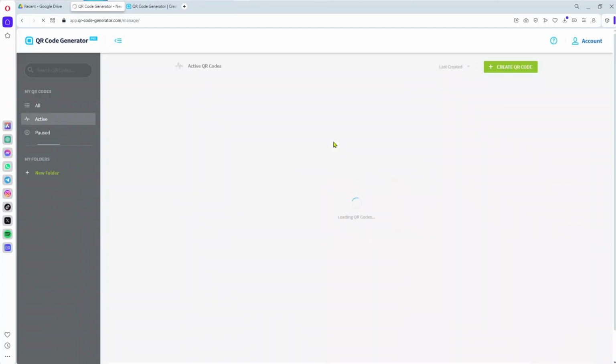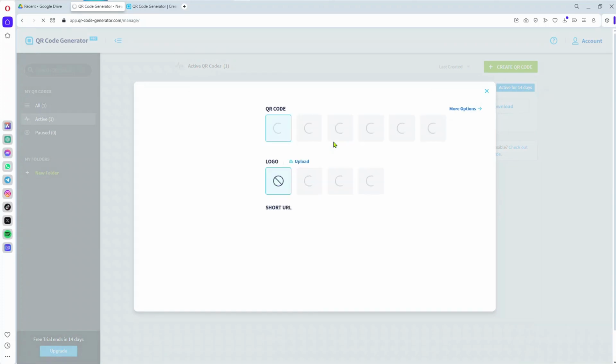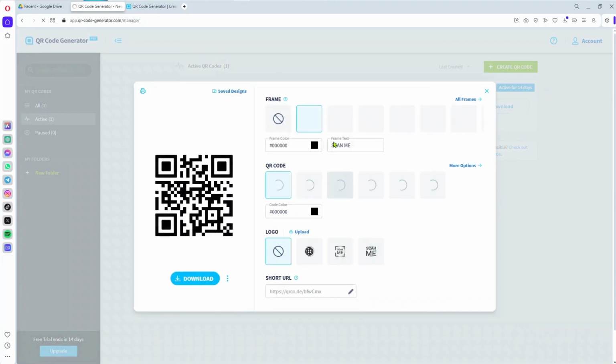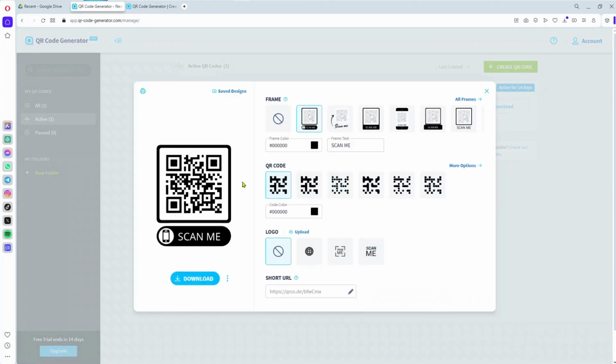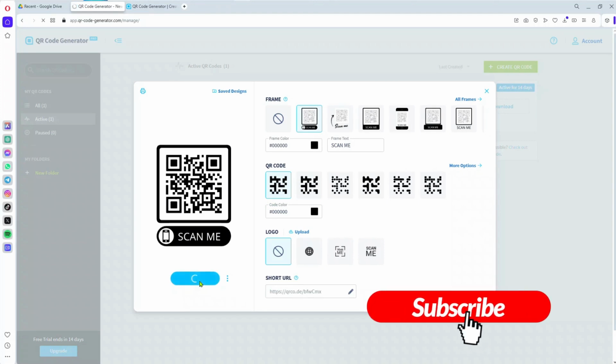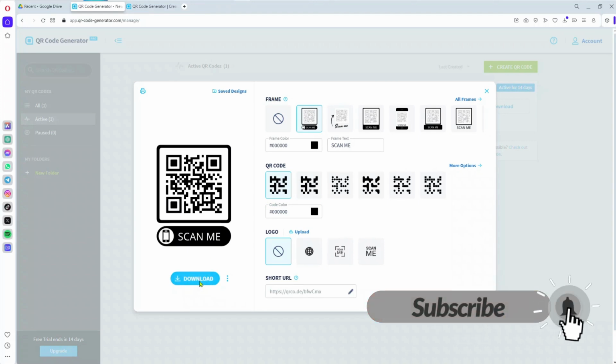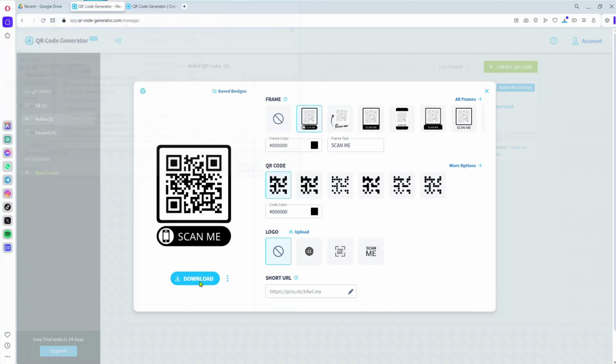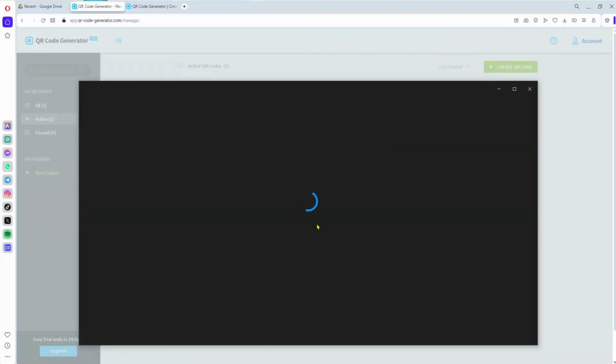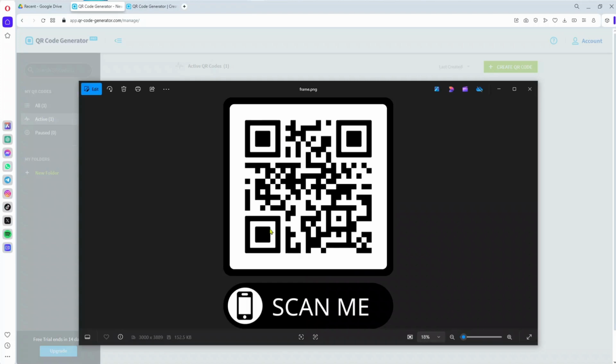And now we are creating our QR code. Good. So here is our QR code. We just tap on the download to download it. So now let me tap on the download. And that's it. So now let me open it, and that's it. When you scan this QR code, I can't do this right now, but you can pause the video and scan this QR code. You're going to get access to that folder, which is the cover letter.